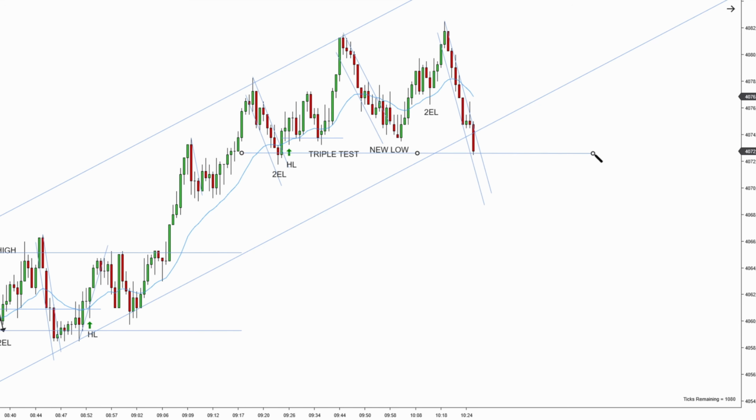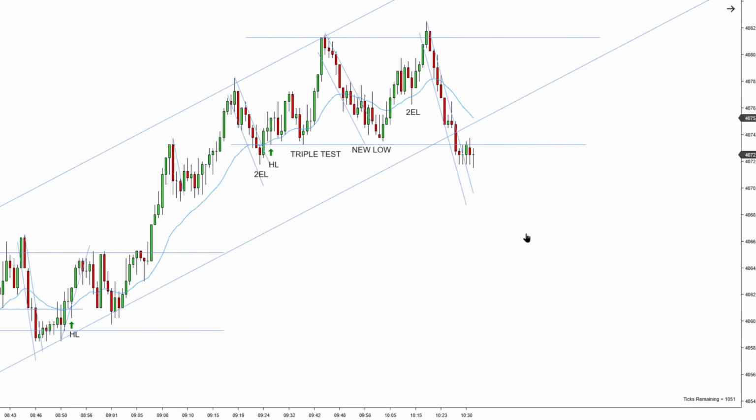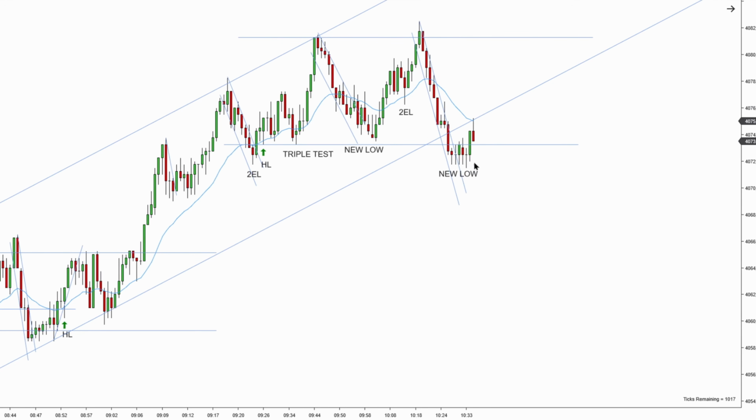So I can see that I can find a potential support, something like this, because clearly we're starting to go sideways, which, if the support is going to hold, is going to give me more confidence because I'm going to combine the support with the uptrend. Okay, we break a new low, which means that the downtrend played out.